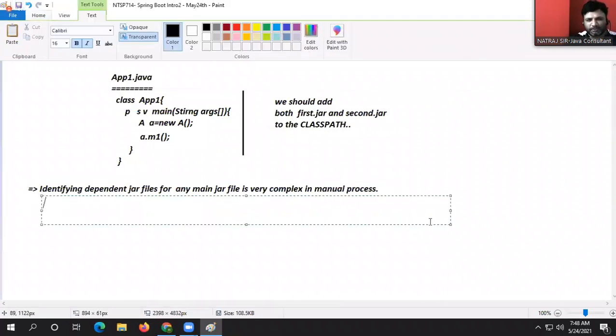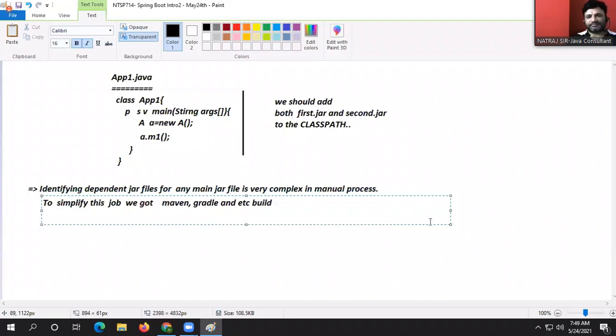To simplify this job, we got Maven, Gradle build tools, guys, and etc. build tools.